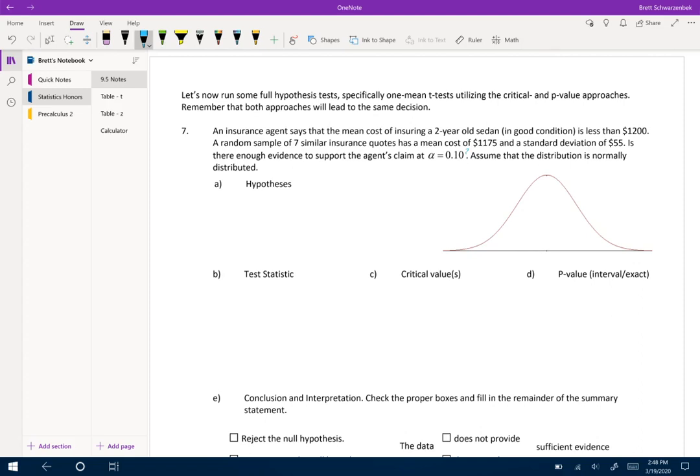So remember, t-tests require three checks that you have to make. Remember that the sample must be random. It looks like we're good there. We must have a normal distribution. It appears that we do have that normal distribution. Note, it does happen to be that there are only a sample of 7 for this, 7 quotes. So we really do need this to be an actual normal distribution in order to make this work.